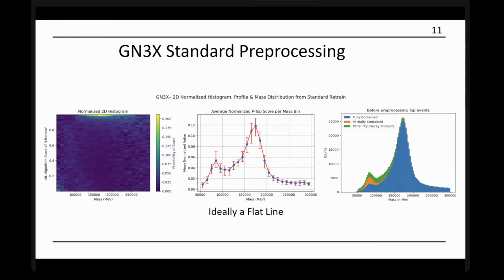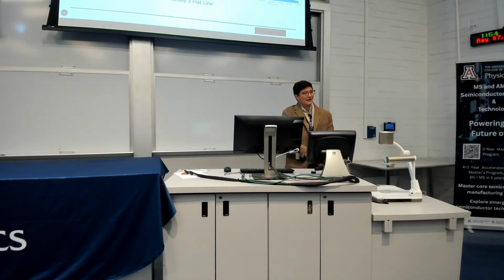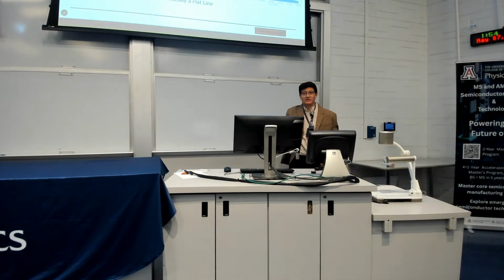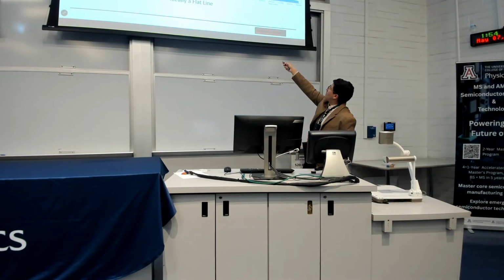So when we take this, this is kind of hard to look at. So what we're going to do is look at these different mass bins, take the mean of these bins, and plot them. So over here we have the mean normalized value of these bins, and we have the mass. What's familiar? So that's not supposed to happen. That is straight up the distribution, which indicates a strong correlation between mass and the score.